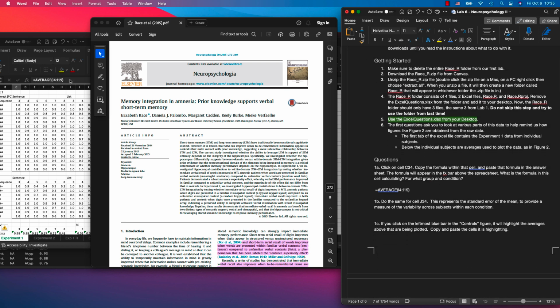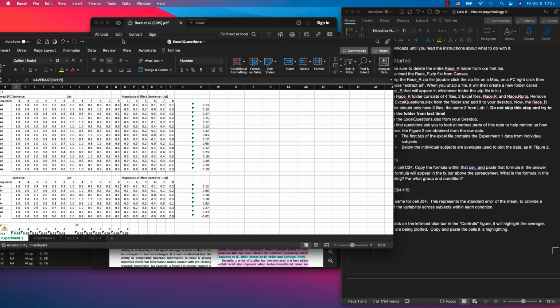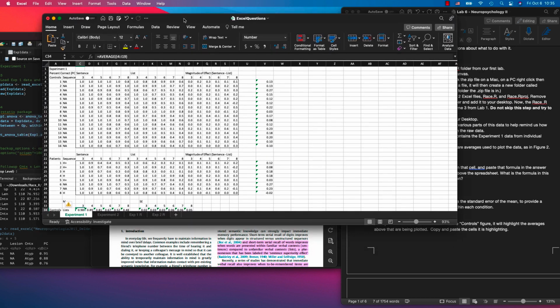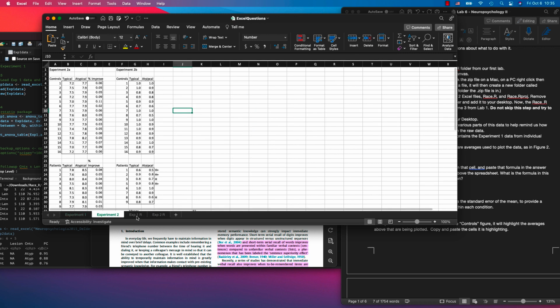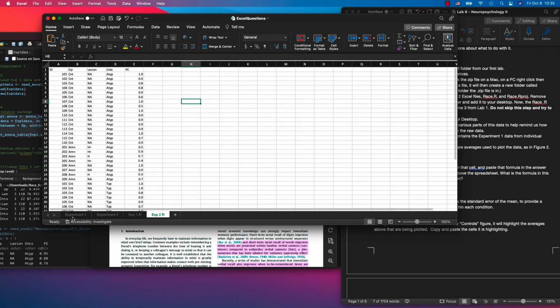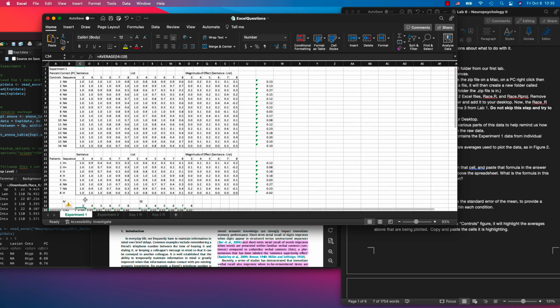So, I have here the spreadsheet with the data. If we just take a look at this for a moment and examine it to see what we have going on here, we can see that we have some information for experiment 1. Now there are multiple tabs here, but in this video we're just going to focus on this very first one for experiment 1. So I have some information pertaining to our control group as well as our patient group.